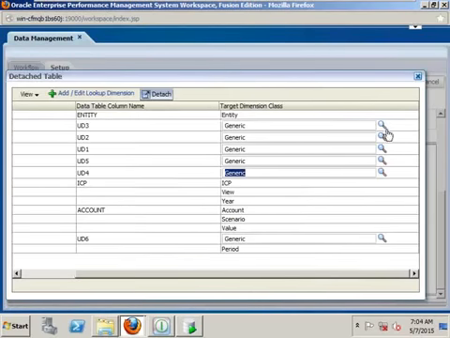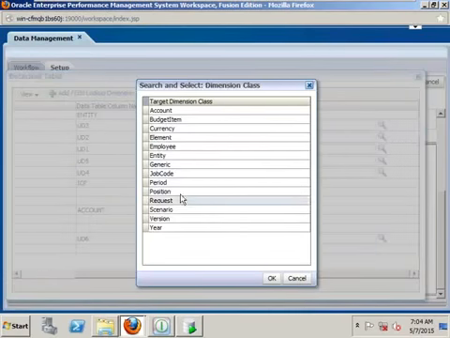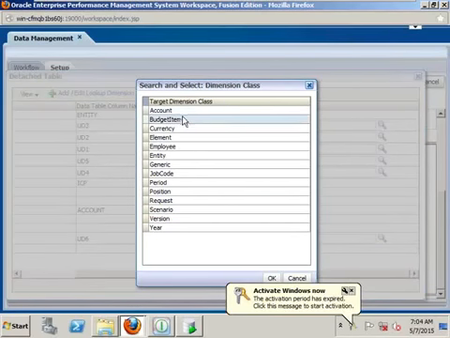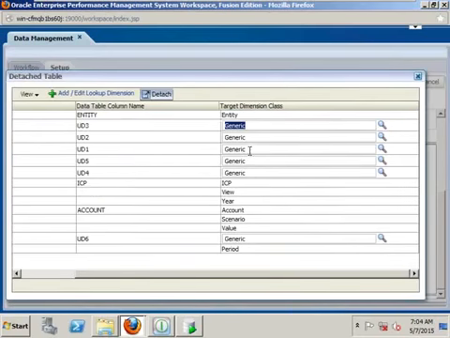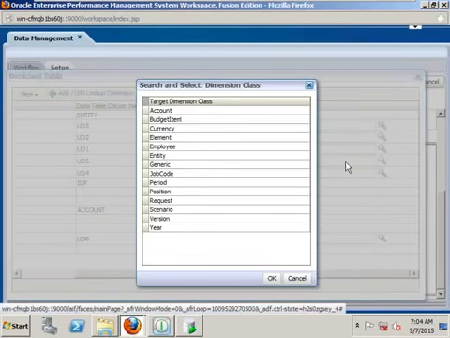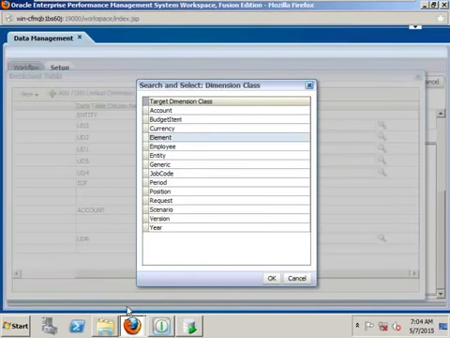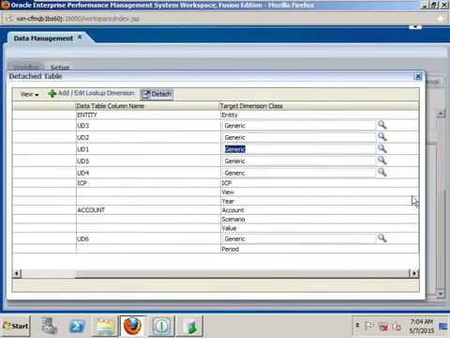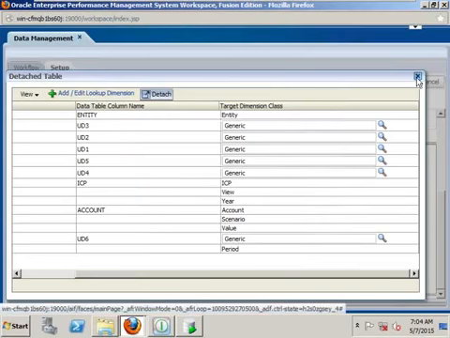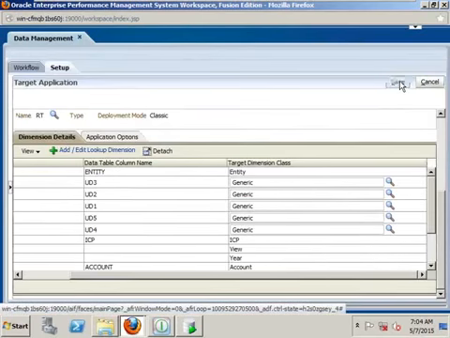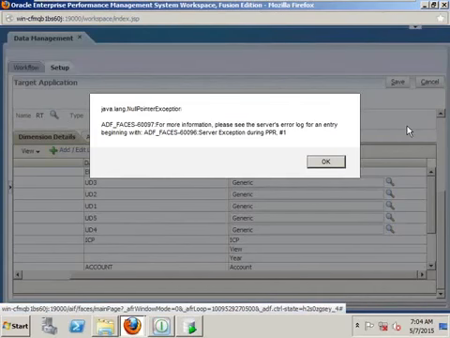When it requires, then you can use this information, lookup and everything from here itself. Okay, the class type. By default, if you are using the UDs, then it would be the generic class type. You need to define all this information while registering your target application. Okay, so now you can save this application, the target application registration.